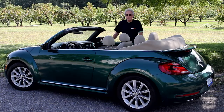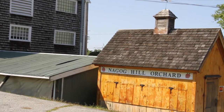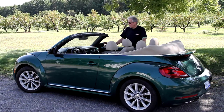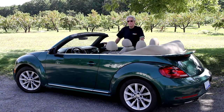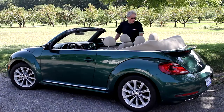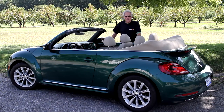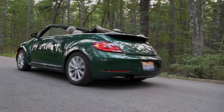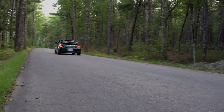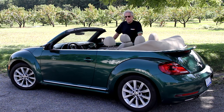Hello, Rich Tabor for RPM News Weekly. We're here at the Nagog Hill Orchard, straddling the line between Littleton and Acton, Massachusetts, with this wonderful 2017 VW Beetle convertible. Beautiful green color, nice tan interior. This model reflects some of the refresh that went on with the Beetle this year with the bumpers front and back. This is a 1.8 liter turbo — it will really get you going. Kick that turbo in and you really feel that extra acceleration. We're having a wonderful time with it.